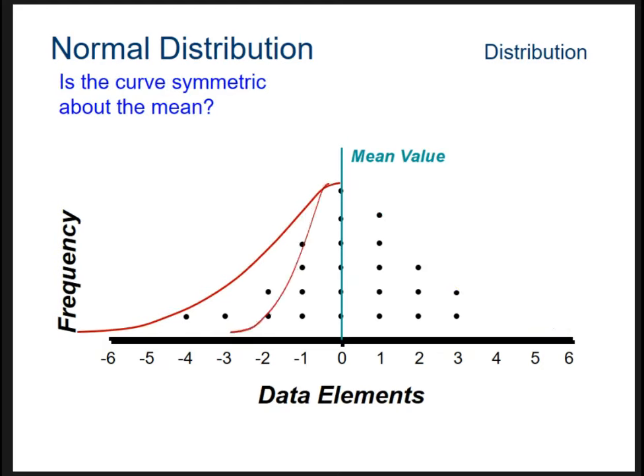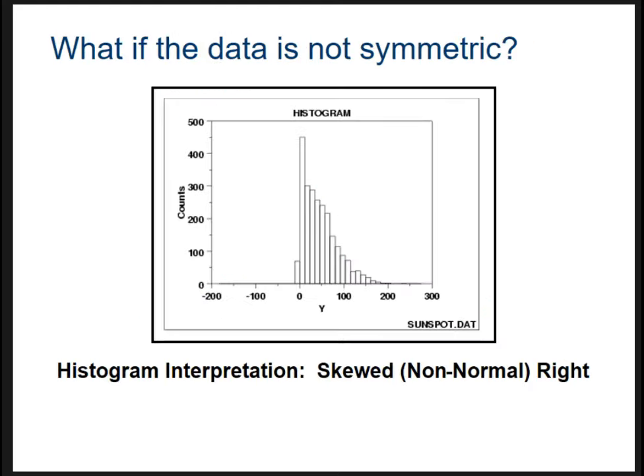But something else that can happen is, okay, it's going through some more animation here. Something else that can happen is you might have something that looks like this, where your mean is kind of in this range here, but you have a lot of data that's over on the right side and not very much on the left. This is called a skew, or skewness, or it's skewed. So this one is skewed to the right. If you put your mean right here, you can see the left side is not spread out as much as the right side. So the side that has the most spread is what we call it. So this would be a right skew.